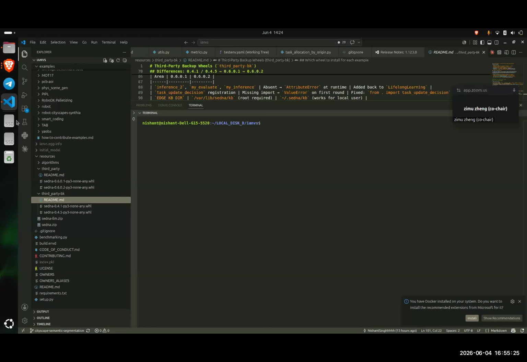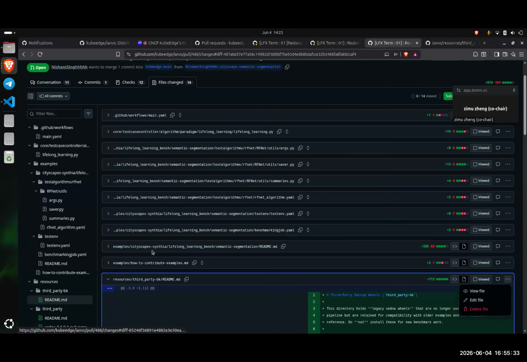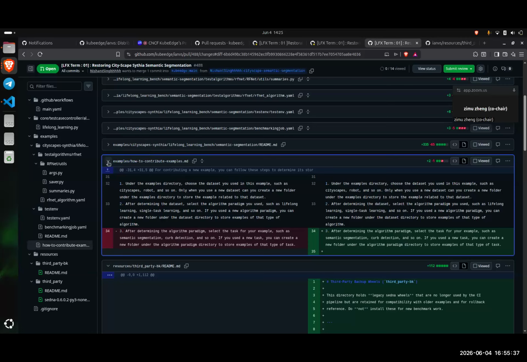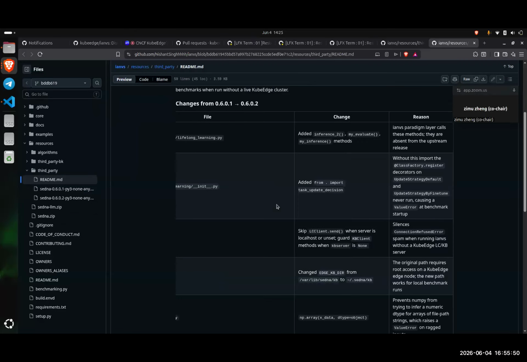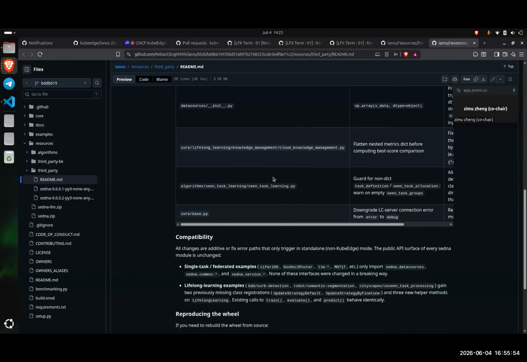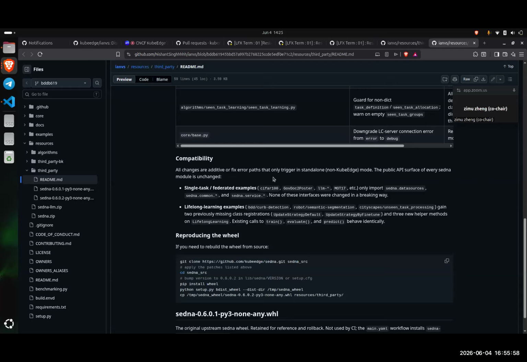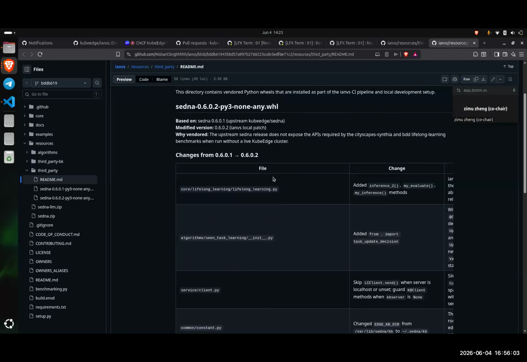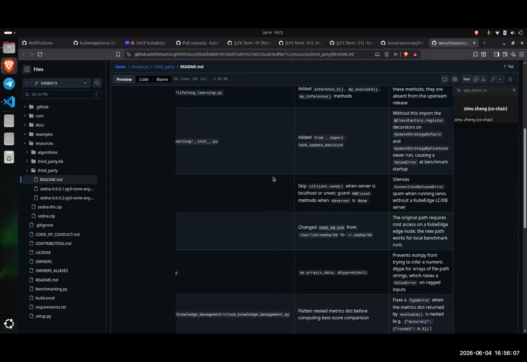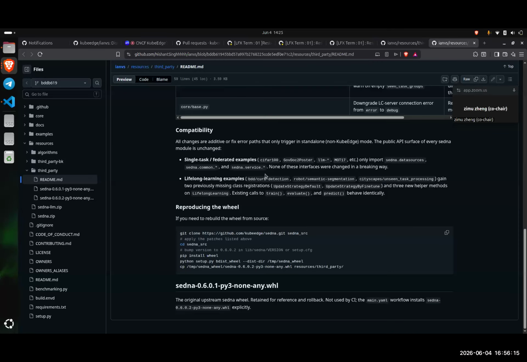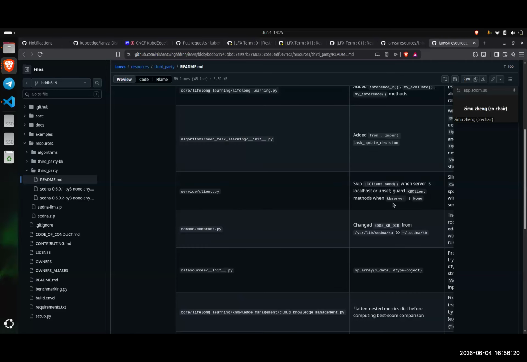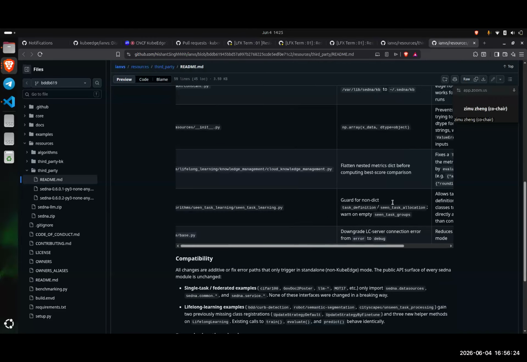So the new wheel, that is 0.6.0.2, has all the changes that Juntao introduced. Here I have written about the changes that have been done, and I think it has all the changes. I think there was one file that was added, which was jointinference.py. That is what Juntao has added, and it includes all the changes that Juntao made. So the changes that Juntao made have already been included in the current 0.6.0.2 wheel, right? Yes, it has been included.